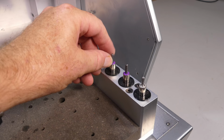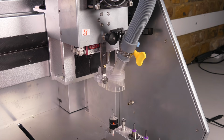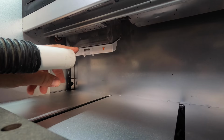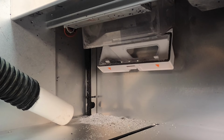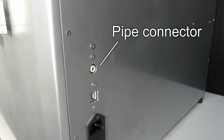To work with the automatic tool changing system, bits have to be fitted with plastic collars. Spare collars and an installation tool are provided. To maintain the optimum height, the dust shoe runs on a spring-loaded linear rail. It can also be locked out of the way or removed entirely. The dust is collected in a dust box with an internal filter. There's also an adjustable nozzle for chip clearing and cooling. A compressor can be attached to the pipe connector on the back of the machine.